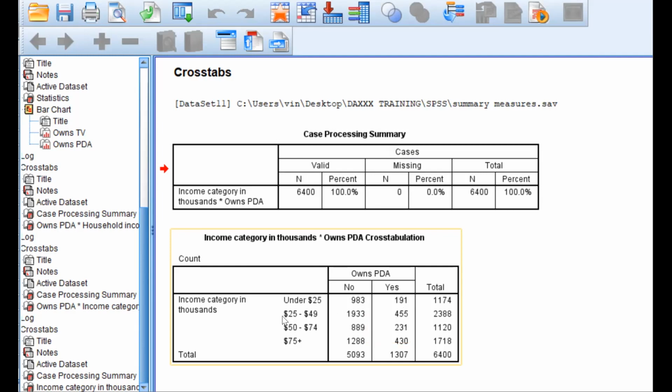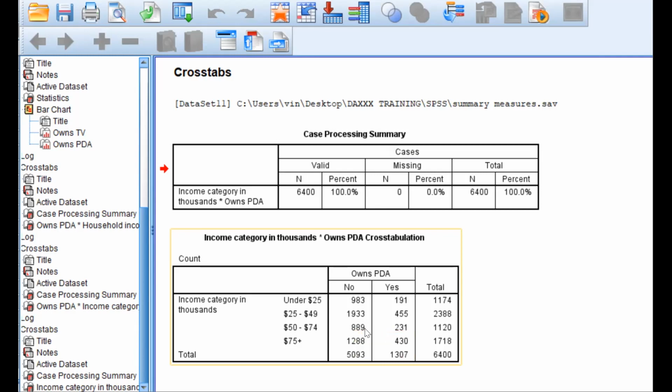While those that are earning between $25,000 to $49,000, you can see the number of those that own a personal digital assistant increases immediately, but you can see the number of those that do not own a personal digital assistant is quite high. Now, those that are earning between $50,000 to $74,000, you can see the number of those that own a personal digital assistant, and the number of those that do not own is 231.